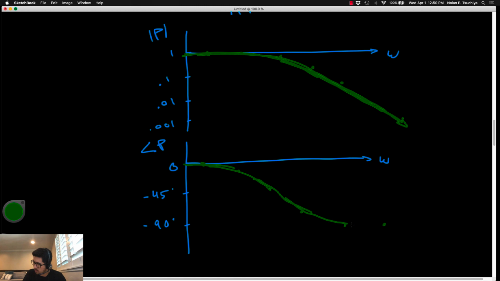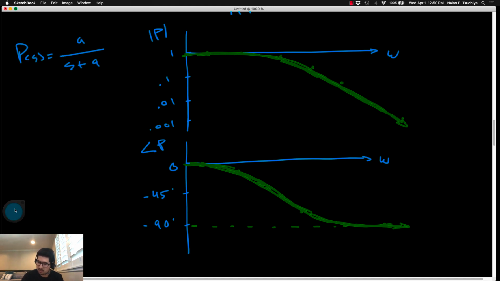All right, so the phase will look something like this. Like so. Okay. It turns out there's one special point on here. Remember that this was for the transfer function P of S equals A over S plus A. Turns out for this first order system, there's a special frequency right at A. It's referred to as the cutoff frequency, right? So whatever this value of A happens to be, if it's 10 over S plus 10 or 100 over S plus 100, the point at which the magnitude starts to drop off and decrease occurs at that frequency. So whatever A happens to be, that's where this shape will start to roll off.